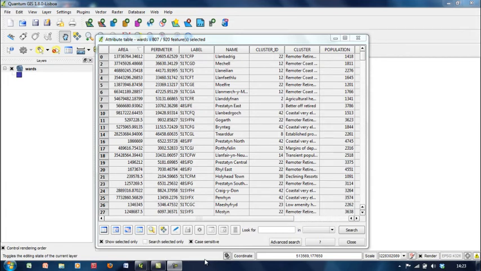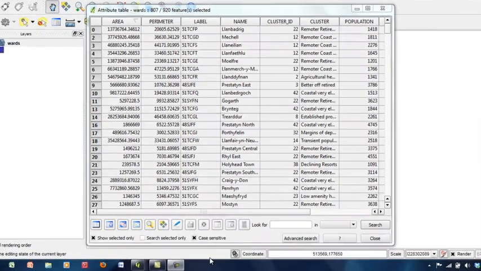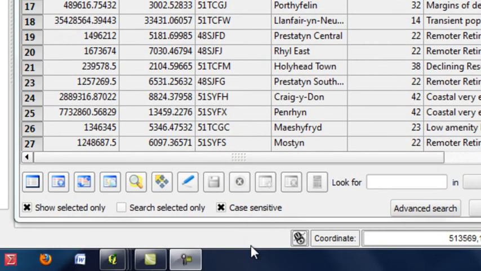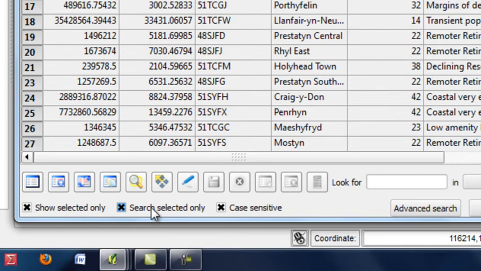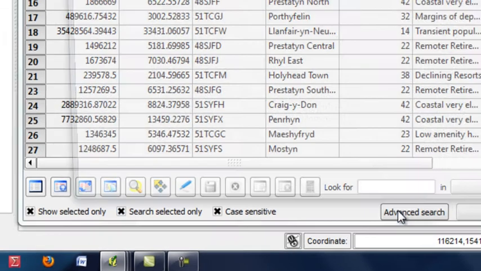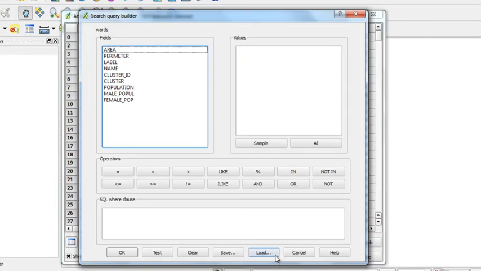First of all, because we want to select records from those already selected, we select the Search Selected Only button at the bottom. Once you've done that, click Advanced Search, and then double-click on Population, double-click on the Greater Than button, and then type in 5,000 for 5,000 people.